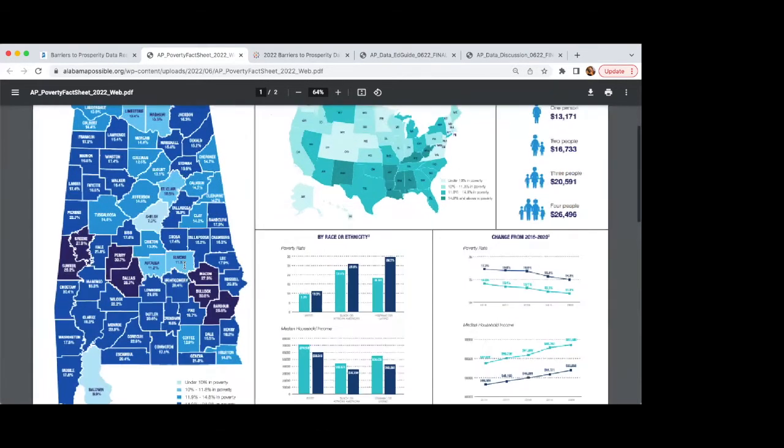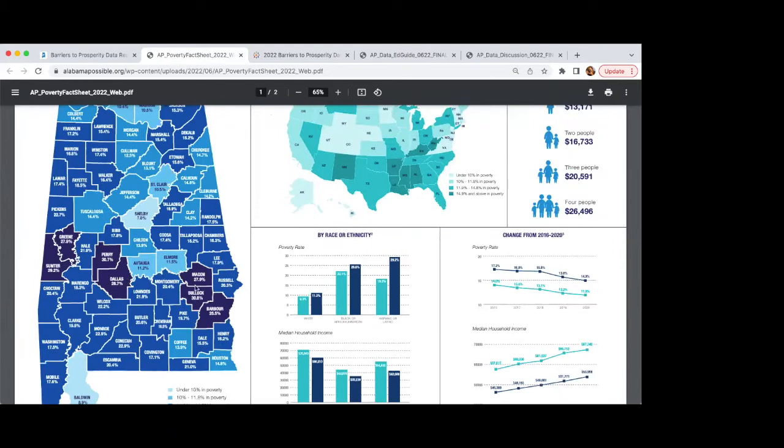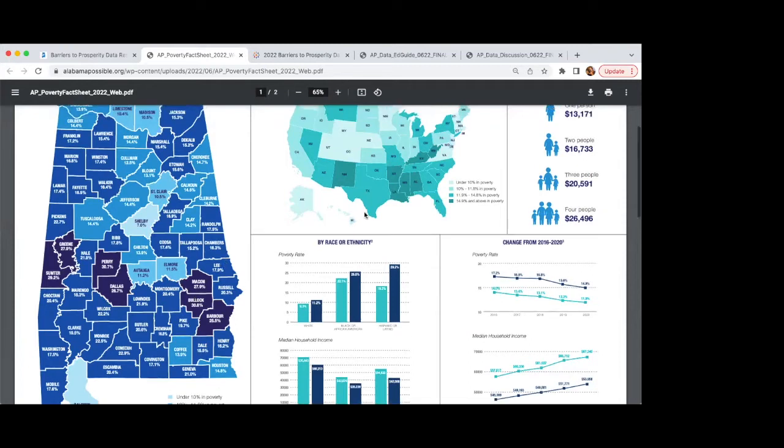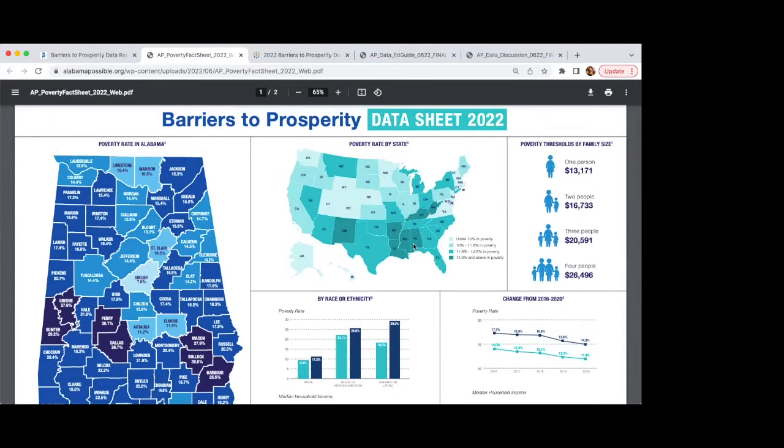So like I mentioned, we see 7 counties in Alabama that have a poverty rate higher than 25%. And 2 of those counties even have poverty rates of 30% or higher. So close to 1/3 of the county's residents living below the poverty line. Now on the map of the United States in the center, you'll see that Alabama is one of 7 states in the country with a poverty rate greater than or equal to 14.9%. So the darker green-blue shading.